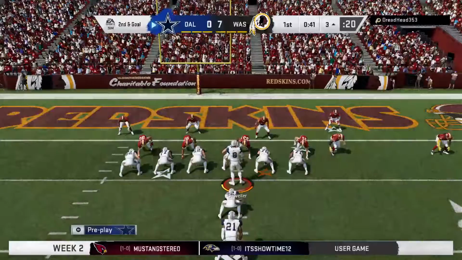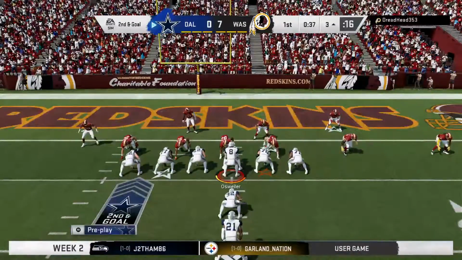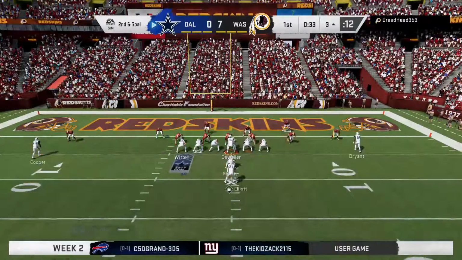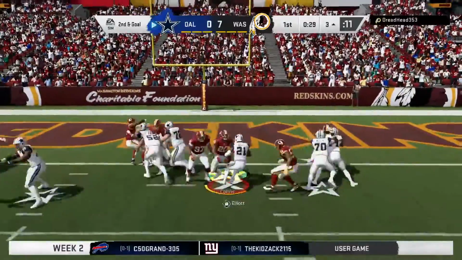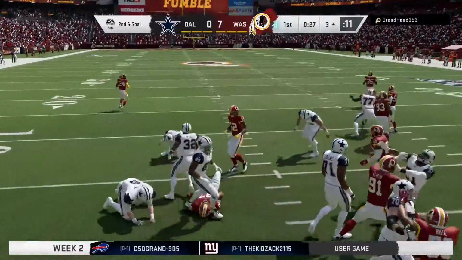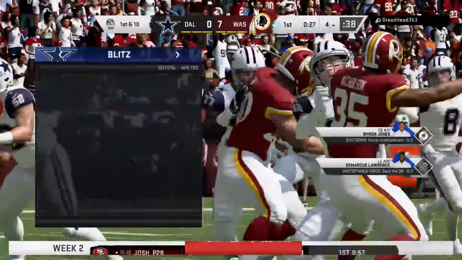So the ball position now at the 3. Here's 2nd and goal. Let's go defense. They'll try to run it in with Elliott. Fighting for the end zone. He lost the football. It's out. And a big turnover there as his guys will get the football back.